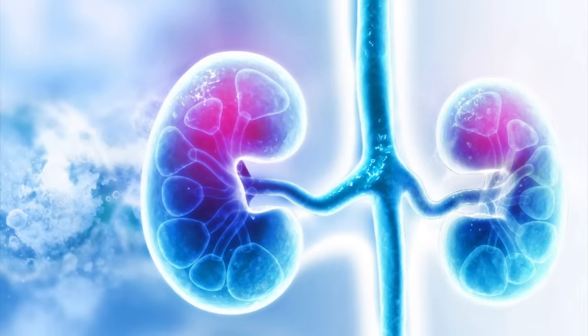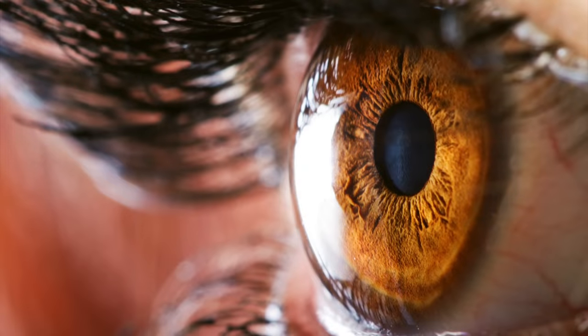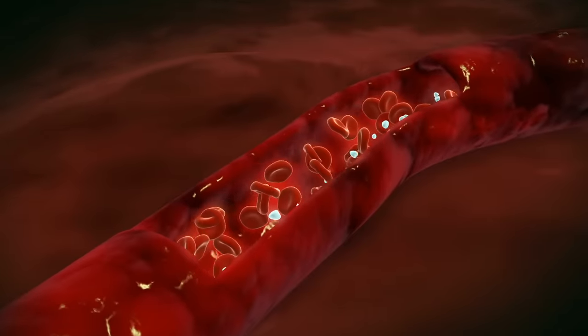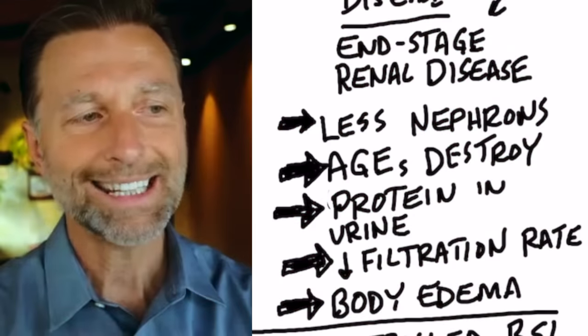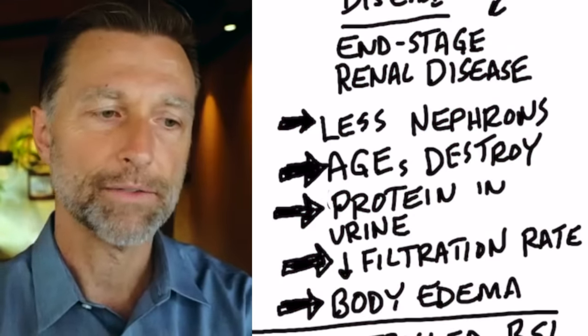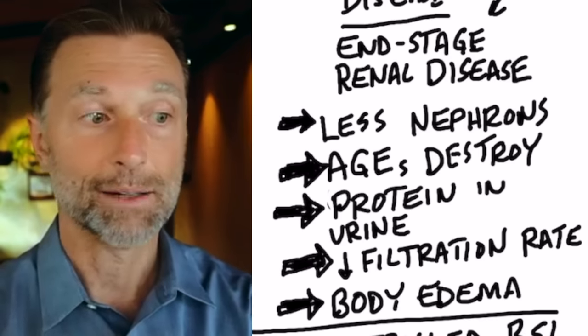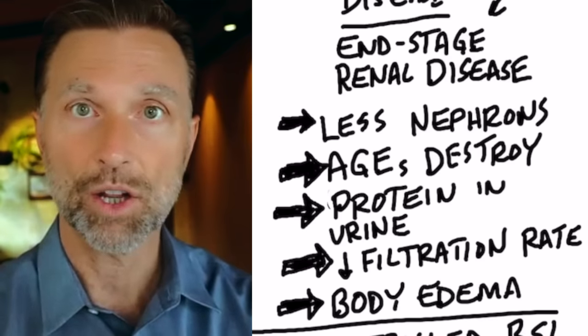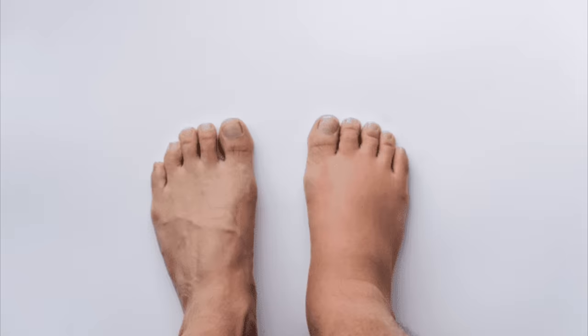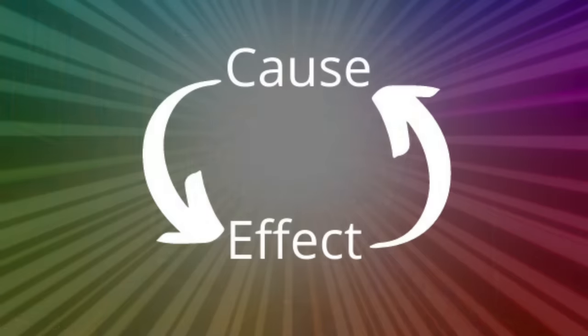One thing about diabetes is that it affects four tissues: the kidney, the eye, the nervous system, and the arteries. With kidney problems, you're going to see protein in the urine and a decreased filtration rate - we no longer have the filtering mechanism going on. So we have a lot of backup with toxins, a loss of nutrients including amino acids, and then we get a lot of edema. But because there's a huge delay of 10 years, it's difficult to identify the cause and effect relationship.